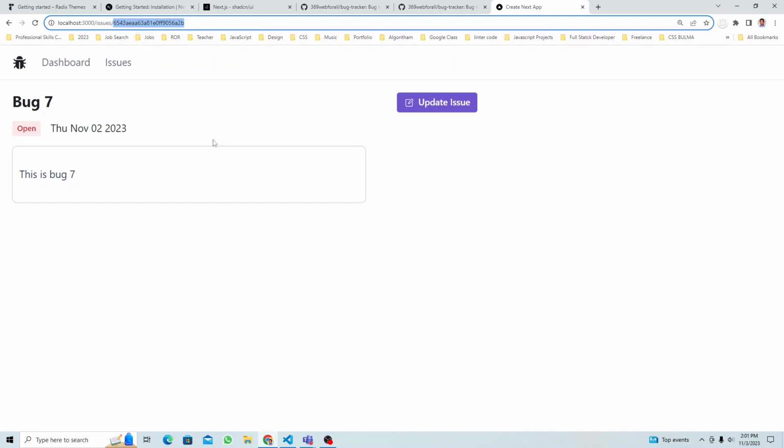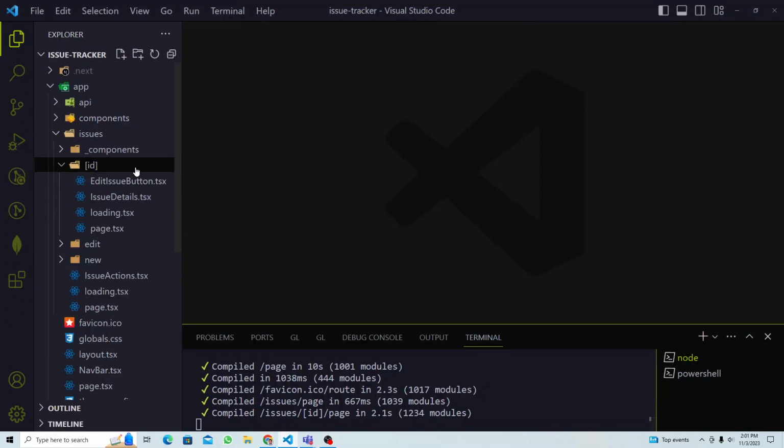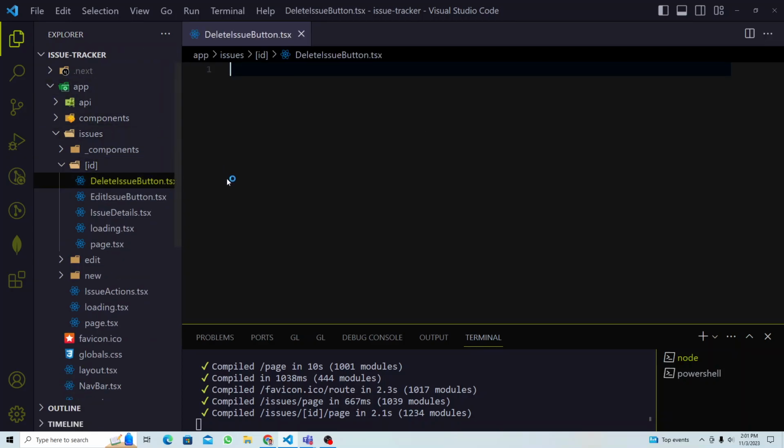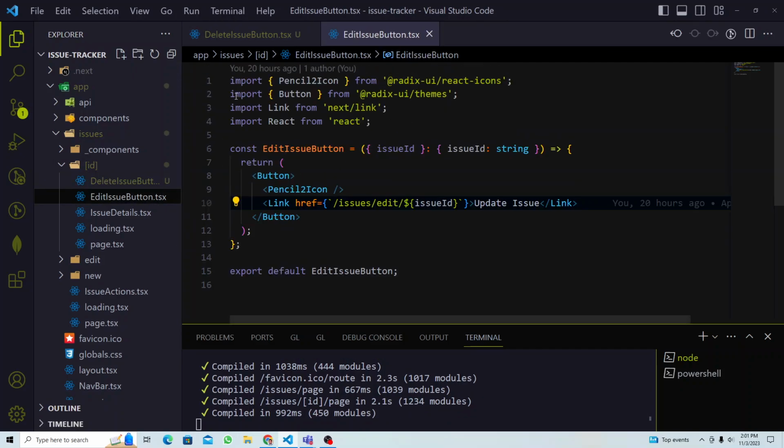So we can, where is this button now? How are we getting the button? So I think same place we're going to add the button. Let's do that one. So in id here we have the edit button, so let's put it here, no problem, that will be fine. And we just copy the whole code?